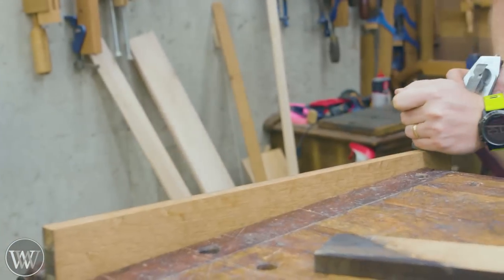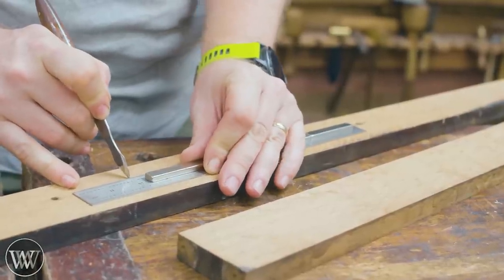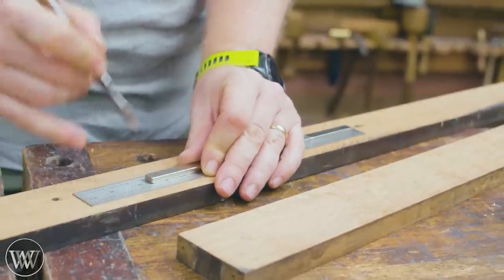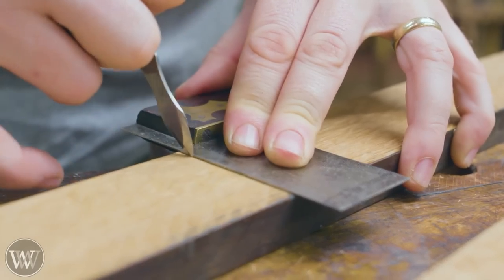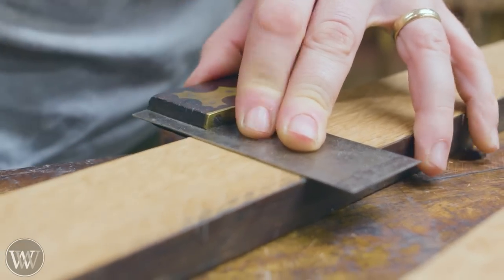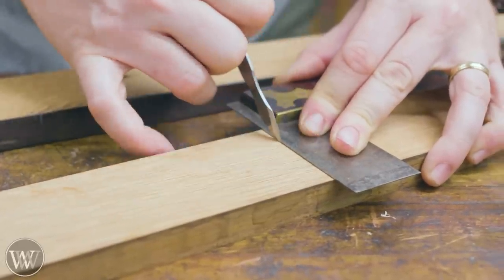So we're trying to figure out how long we need them to be, how much space we have to work with, and it's mostly determined by the cabinet that they're going to be attached to. That makes mine about 11 inches long. Actually, I think in the end they ended up being about 10 and a half inches long. So I laid them out on the sticks and cut them to length, marking off of the reference edge that I planed smooth earlier.